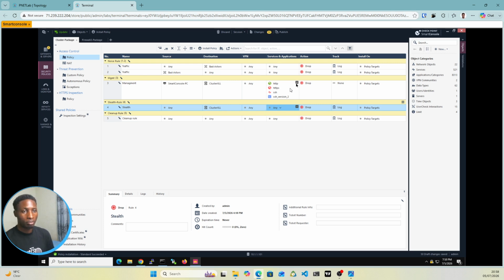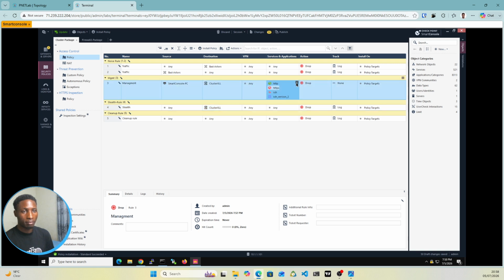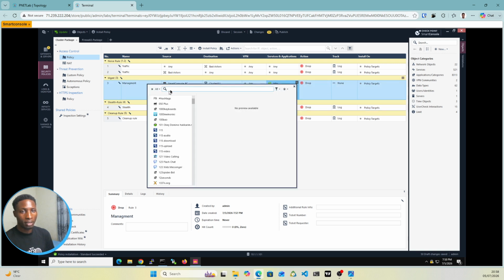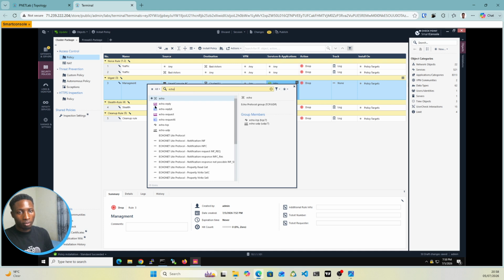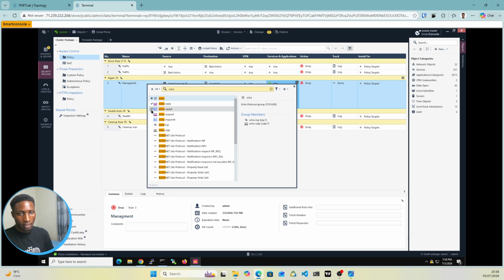Here we're going to include more services for traffic. We can equally include services such as ICMP, or just type echo, echo request and echo reply. That's for version 4. For version 6, I'll put ICMP again.